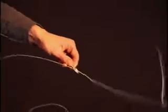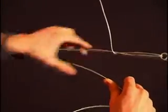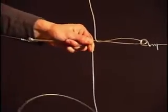Now return to the first eyelet and pull it up tightly to gain more tension where the joint is to be formed. Once the wire ends have been pulled closer, one can fold the second leg of the joint and cut it off the coil.